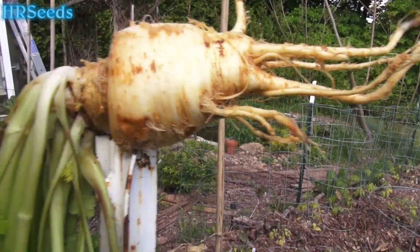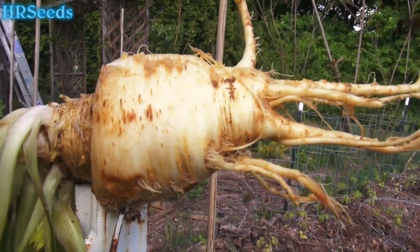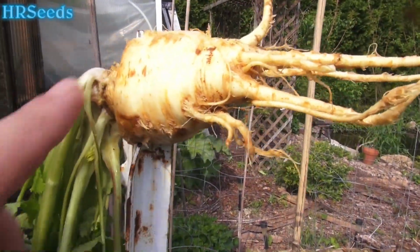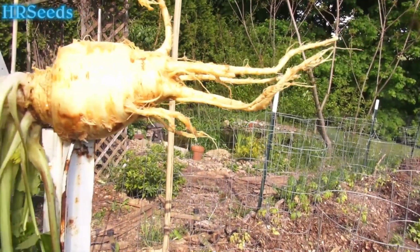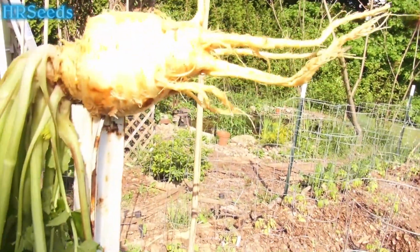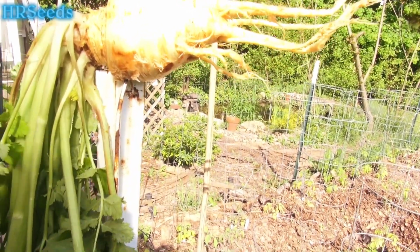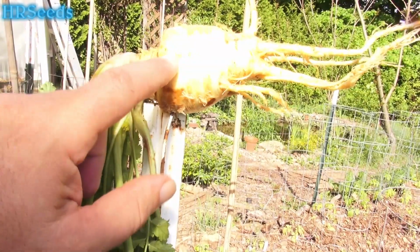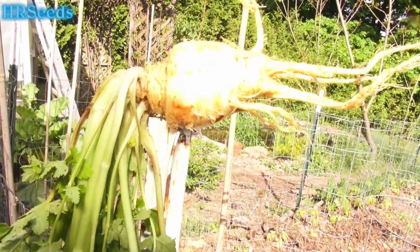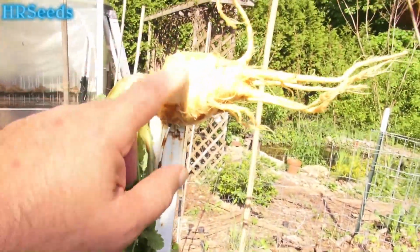I'm going to cut this off. I'll bring you inside and we'll take a slice off it and we'll do a taste test for you. I'll give you a better look at it. You can see all the roots on here. Now these can get quite big too. If you leave them in the ground over winter and the plant gets really tall and wide, because it gets like a rosette the first year and it gets really wide, then let it winter over, these can get about the size of a softball, maybe a little bit larger than a softball. They can get quite huge, but this is a small one this year.